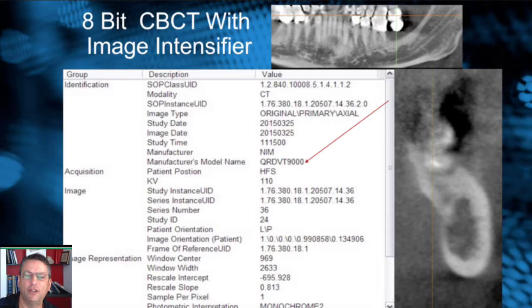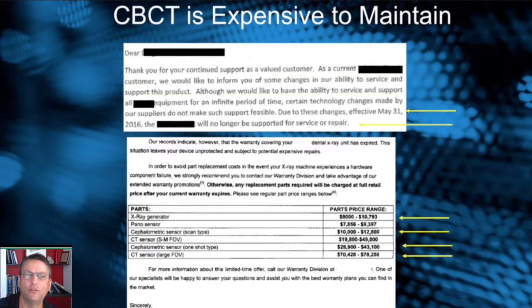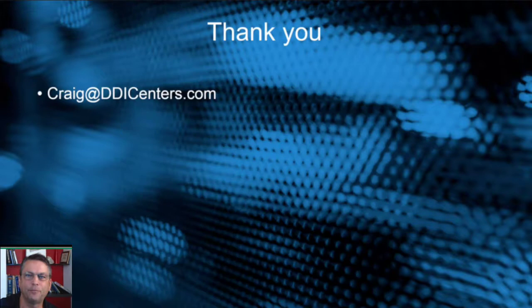And I realize that sensors and scanners are expensive to replace. They're expensive to maintain. Sometimes manufacturers discontinue models as part of the evolution of cone beam, where we must upgrade to the next generations in order to stay current and keep our machines operational and up to the standards that we need. But that's all I'm going to say about signal and noise ratio.